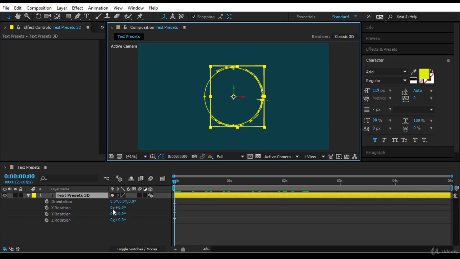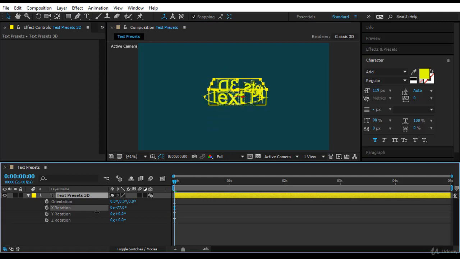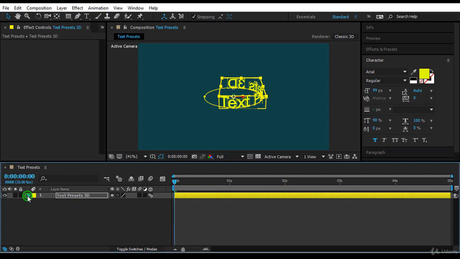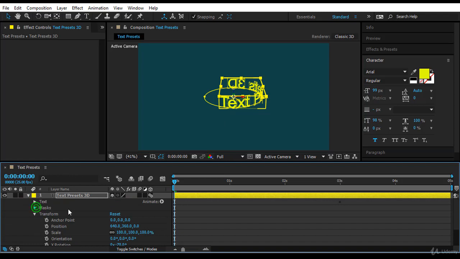So let's open the rotation here and try to rotate it on the x-axis. Now we have something here, we can see it, and if we turn it around, it's pretty nice. But of course my text is big, I can reduce my text, that's cool. But also I can come to the mask. I hope you notice there is a mask here. If you come to mask, there is a mask.